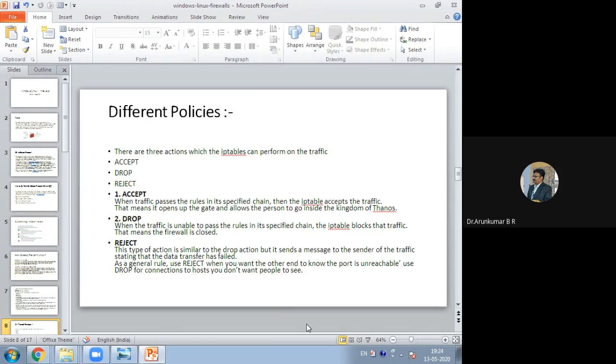As a general rule, use reject when you want the other end to know the port is unreachable. Use drop for connections to hosts you don't want people to see. These are the three different policies.